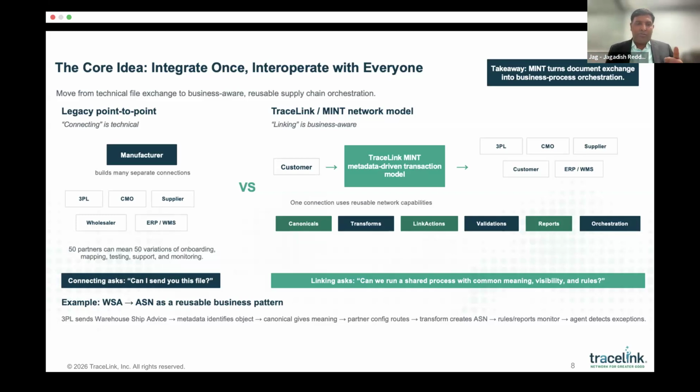Let's say, for example, we'll stick to Jag and Co. They integrated once. Now their side of integration was done once. Now TraceLink worked with all their nine partners and integrated all their four transactions. Now tomorrow, a 10th partner comes in. All that TraceLink will have to do for these four transactions is work with only that new partner. They don't have to change anything on Jag and Co. That's why it becomes faster, and it expedites the way you integrate as well.